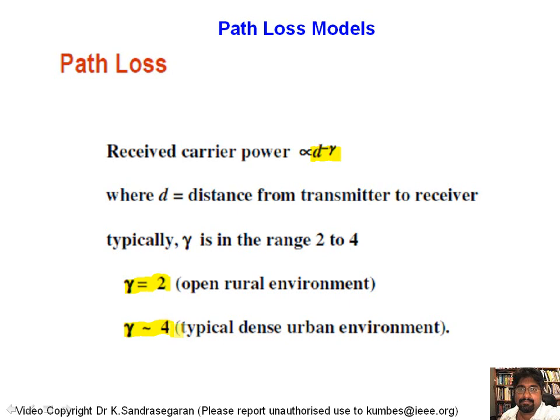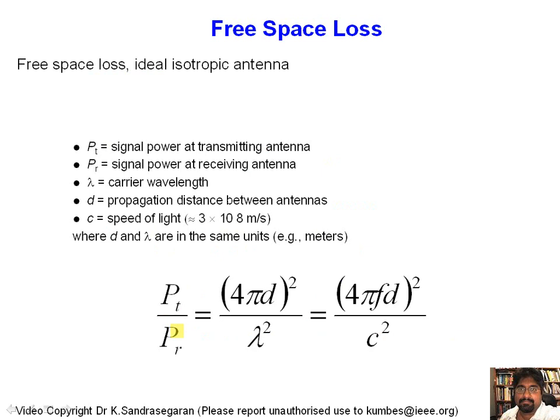So in a dense urban environment, the signal will deteriorate much quicker with respect to distance. Now this has advantages and disadvantages as well. In general, if you were to look at the power received and the ratio between the transmit power and receive power, they can be expressed mathematically in this form. In the case where you had an isotropic antenna at the transmitter and an isotropic antenna at the receiver, the relationship between receive power and transmit power is given by this mathematical equation.